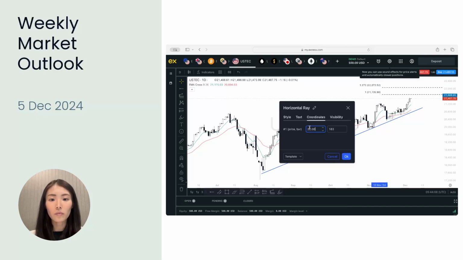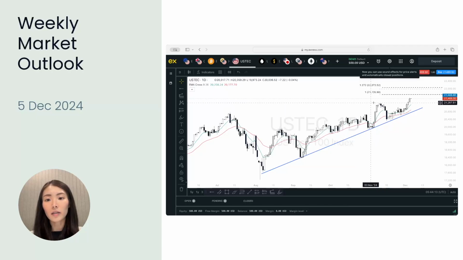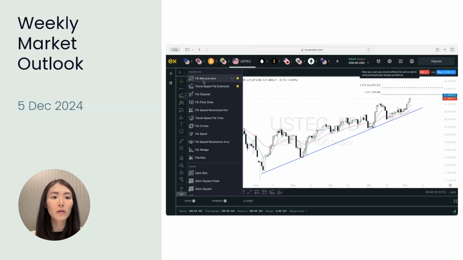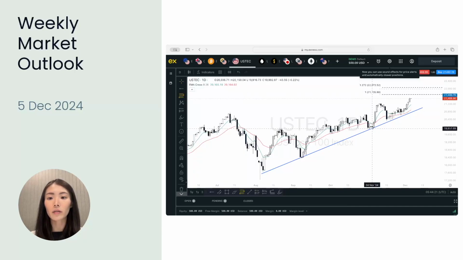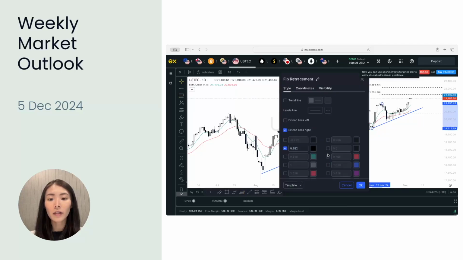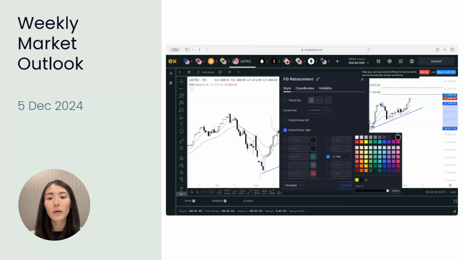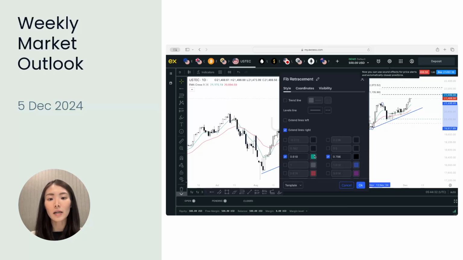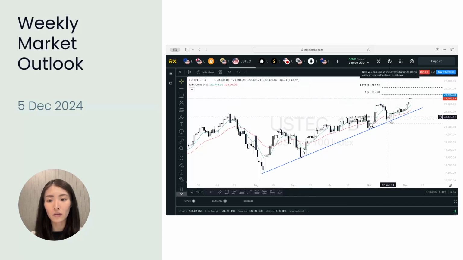Another thing I think is worth exploring is whether we have a Fibonacci retracement at this level. Generally, we can see that the 78.6 and 61.8 Fibonacci retracements are levels that price could push towards. In this example, following that price retreat, you can see that price pushes back into this ascending trend line as well as the 61.8 retracement.